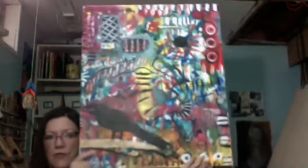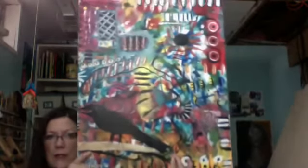I put this little raven in there this time and a bunch of other things, because part of my process is I'll paint on this like this, and then I'll turn it, and then I'll paint, and then I'll turn it, and then I'll paint. And pretty soon the bird probably won't be there anymore, but it's all part of the painting. So those are the things that I've either worked on or am working on in my studio.